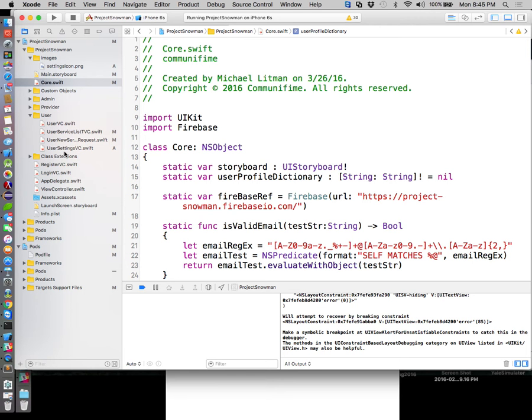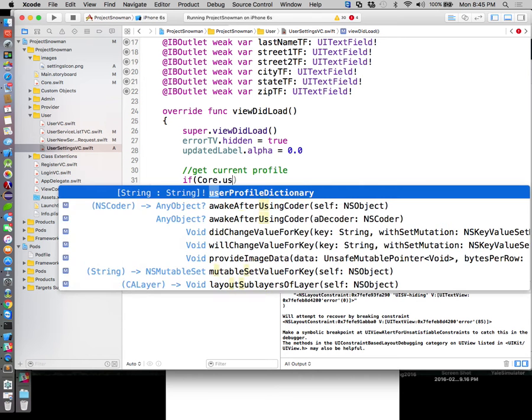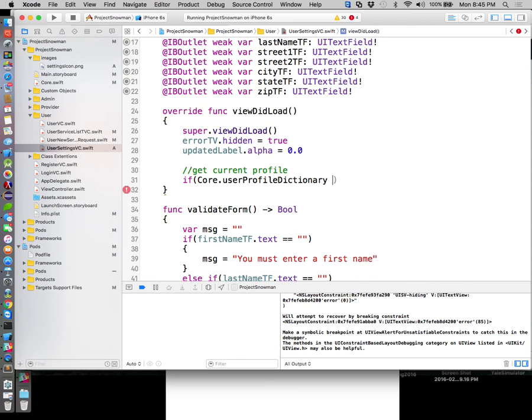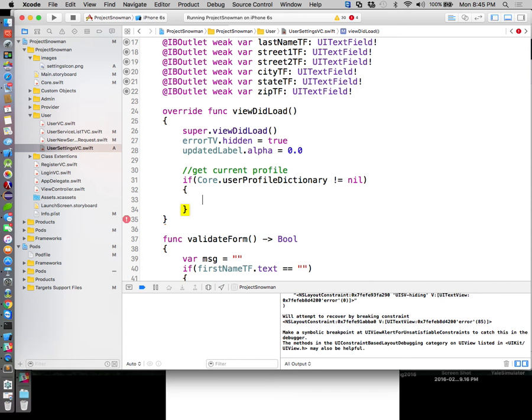So inside of user settings, we'll ask if core dot user profile dictionary is not equal to nil, then we'll go ahead and just grab the values from there.